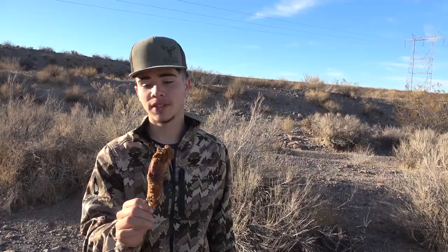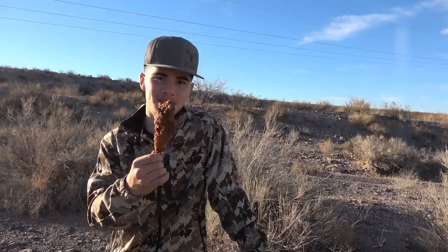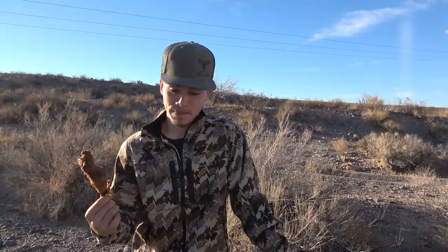Now, if you got the drumsticks, and maybe you marinated them, or stabbed them up with a fork or something to try to get them a little bit more tender, then you could bite it and chew it a little bit easier. But as far as the back straps went, perfect. Perfect if they're cut thin, deep fried. The drumstick, the taste is there. It's just really tough. When you take a good bite, you're pretty much chewing it like bubble gum for a little while. But it's good. The flavor is there, like I said. And I'm actually really surprised at how good it tastes.